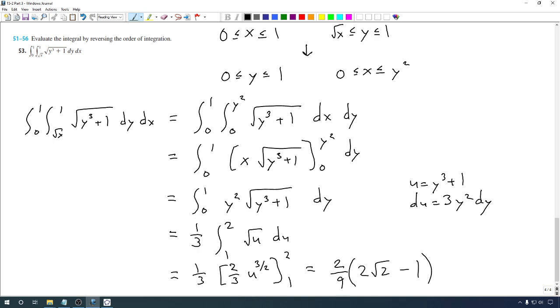So we took something that looked almost flat out impossible to do initially, but by changing that order of integration, we were able to go ahead and solve it. Now, one thing that made that work is that they did give us a region that we were working with. If we had a different region, this may not have worked. The fact that we ended up with a y squared in front that came from our limits was actually the key that makes this work.